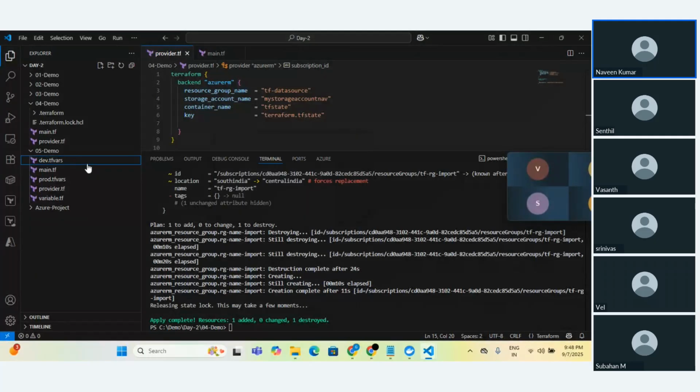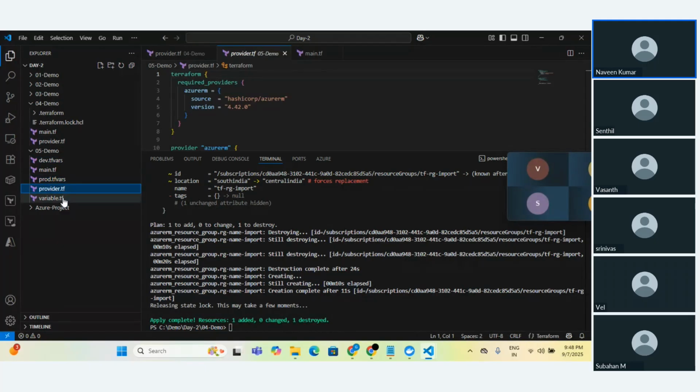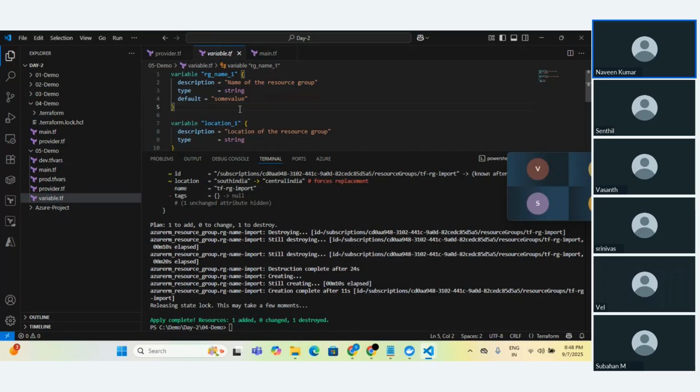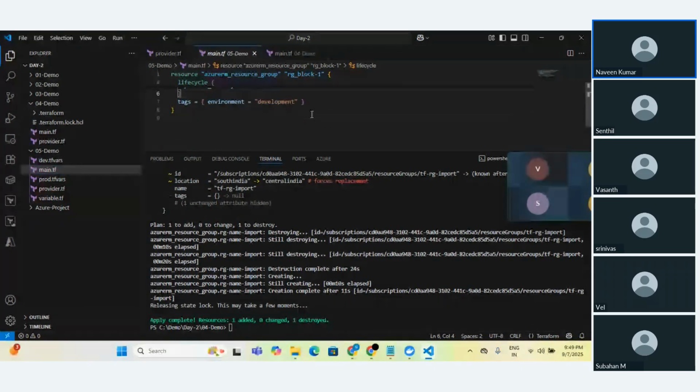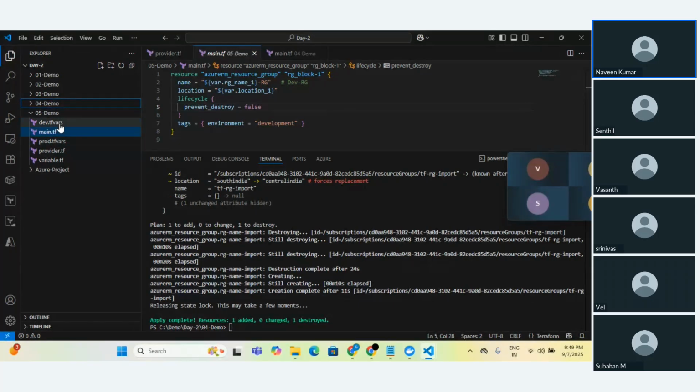I don't think we need this, so I have tfvars for prod and dev, and this is going to be our variable. And if I go to main, we are just creating a resource group. That's it.